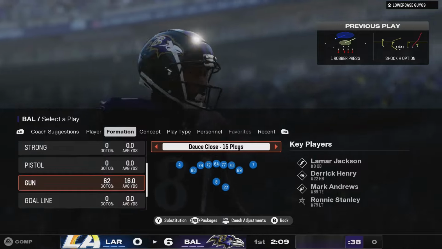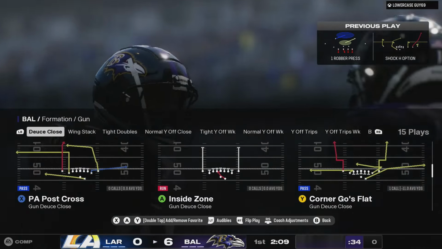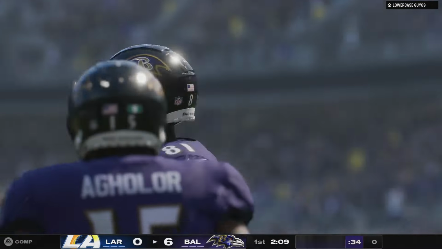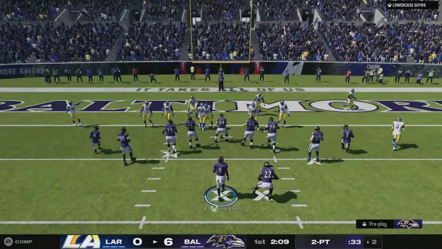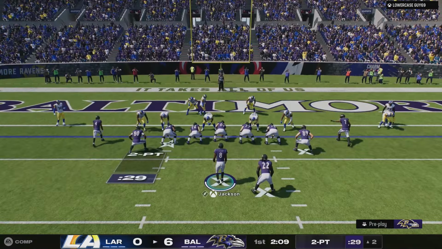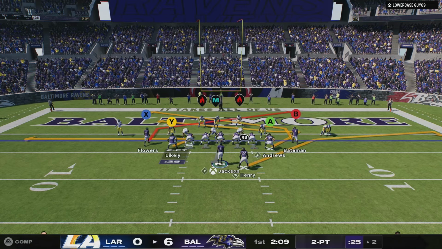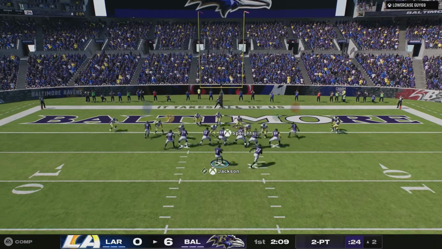But now we're gonna go ahead and bring out this deuce close. Where is it at? Corners, goes, flats. I'm gonna do the simple one. Double slants. This might be man covered, and he also might get, no, I thought at first it was goal line. Is it goal line? I'm gonna look for that zig first from Y.